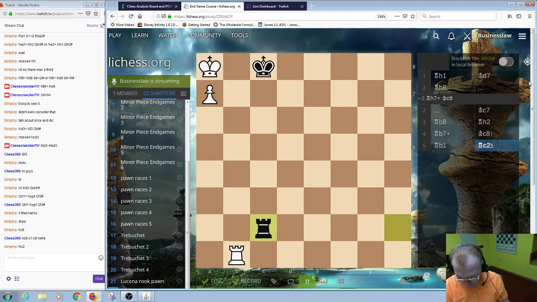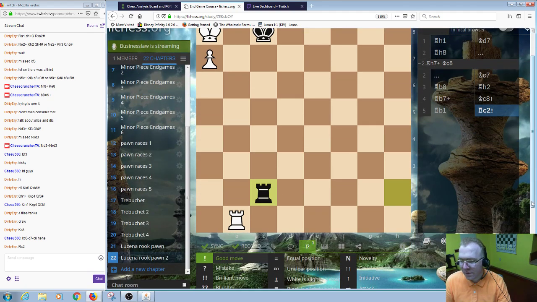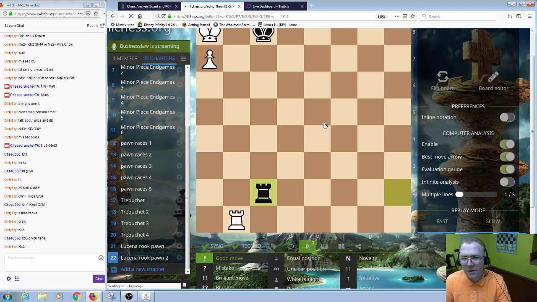Nice work. All of White's dreams and hopes have been shattered. It is so sad. White now has nothing better to do than to put his hand out or wait 50 moves for a draw. That is so sad. Let's do another one.